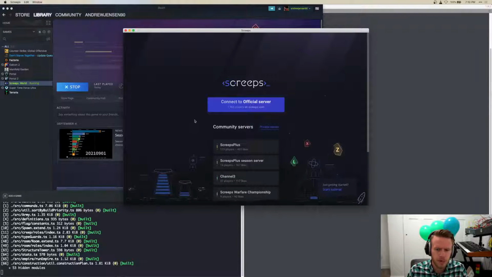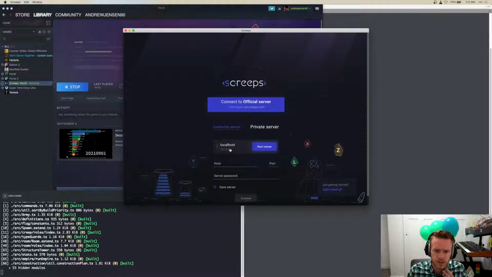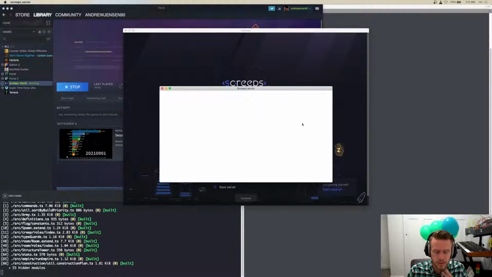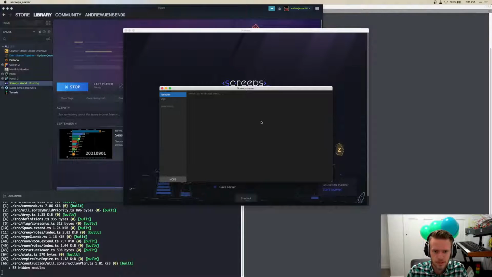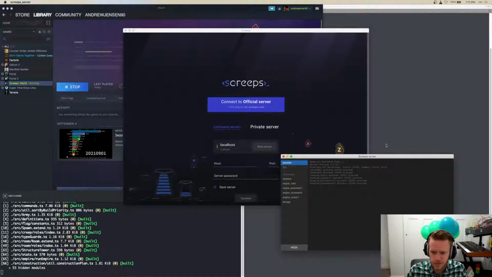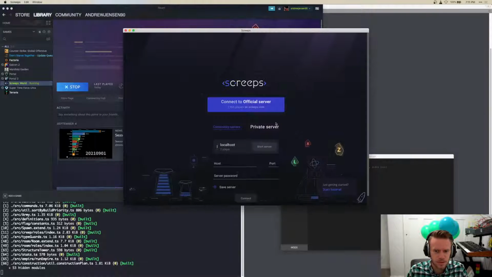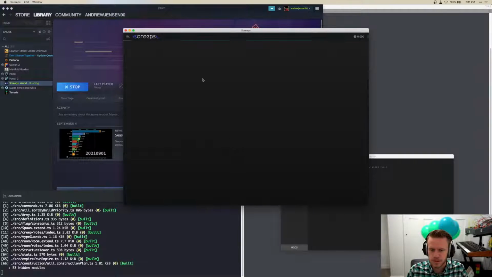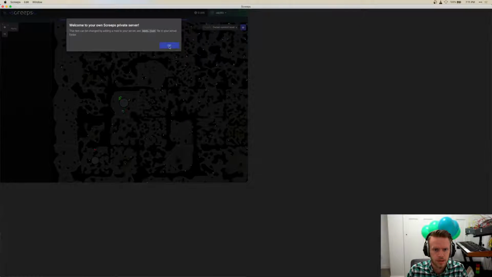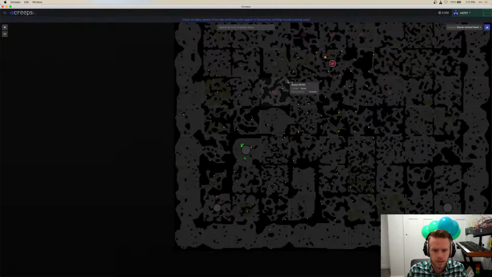But assuming all that goes well, I think we're ready to actually take this and start doing automated exploration and automated expansion on the MMO server. So that's going to be sweet, and I think I'm going to see a very dramatic difference in how effective my bot becomes. Okay, cool. So we got a server up and running. We're able to join it. And here we are.